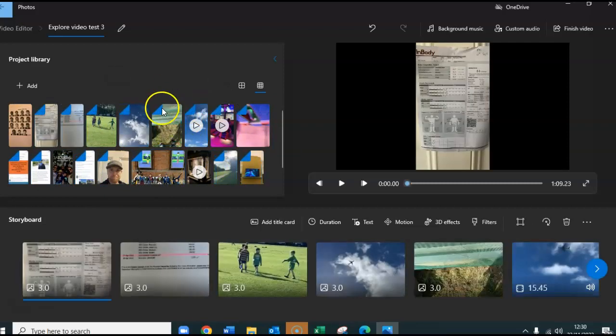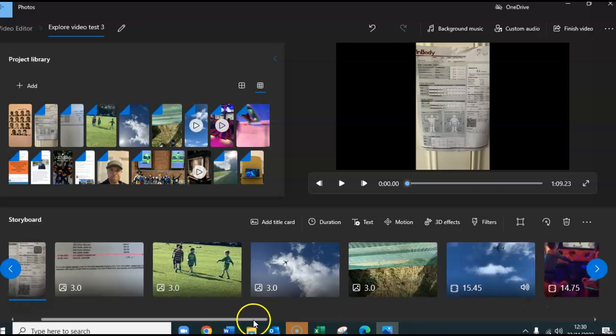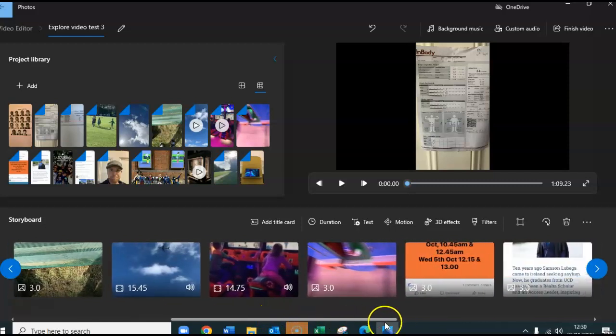And you'll see then that they all get put down into the bottom here of our storyboard. Okay, so I can see straight away that this one here is 3 seconds, 3 seconds. So any of the photos that initially get put in are all set for a timer of 3 seconds. In the case of this, it's a movie, and that movie is actually lasting 15 seconds in length. So if I want to play that full movie, I might leave that as it is.